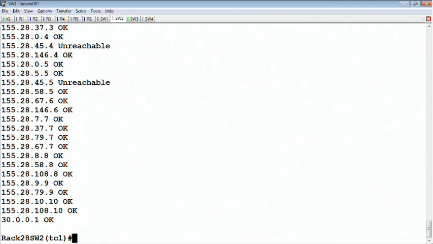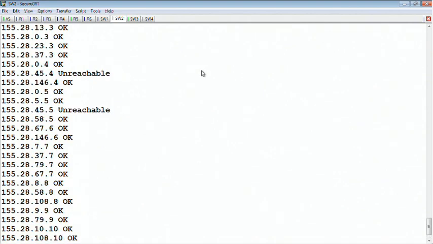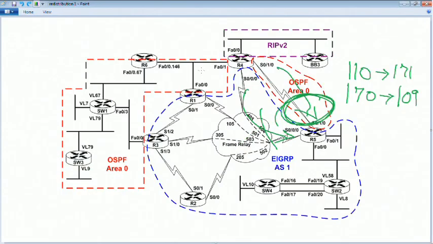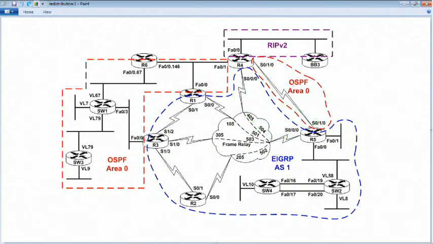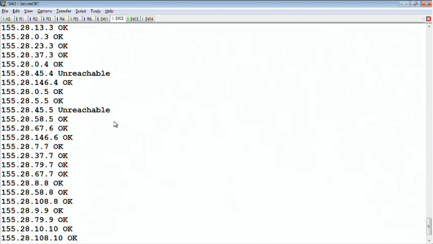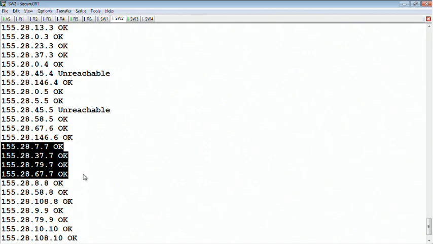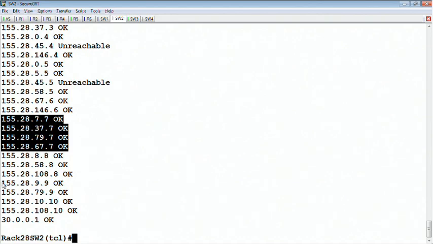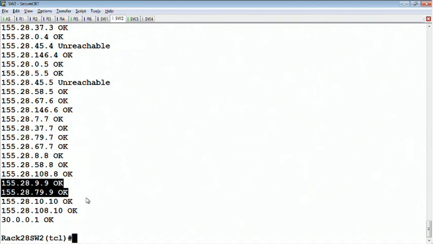So now it's telling me from switch 2's perspective, basically I have reachability to everything with the exception of just one link. That is the link that is directly connected between router 5 and router 4. But from switch 2, I am able to reach the addresses on switch 1. I'm also able to reach the addresses on switch 3.